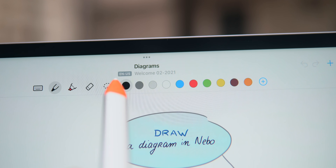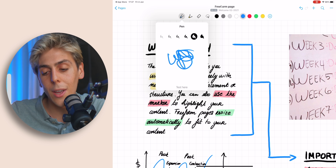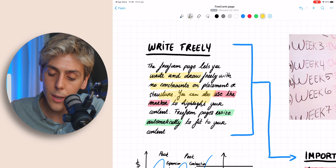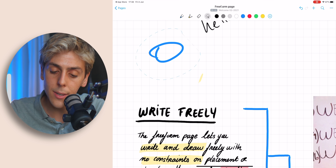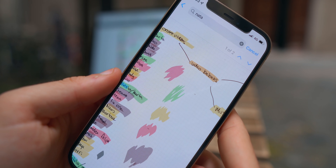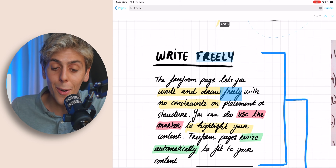You've got a couple of basic tools on the toolbar of Nebo. A pretty cool thing about the pen, highlighter, and eraser tool — for example, you can actually test them out right here so you don't have to ruin your homework or note-taking. Same with the highlighter; you can highlight as you guys can see right here. You can select something, move it, and everything you select you can actually change the color of — no other note-taking app does this. You've also got a search bar, so you can literally write freely and it will search your entire notes for where that word is. If you have a bunch of notes and you've been grinding like crazy, you can do that right here.